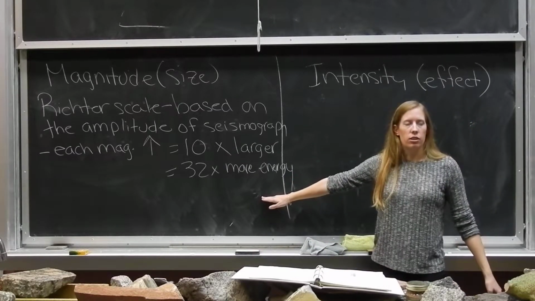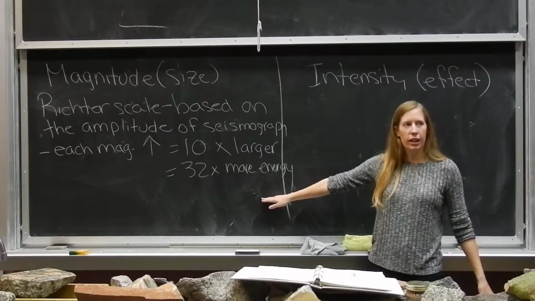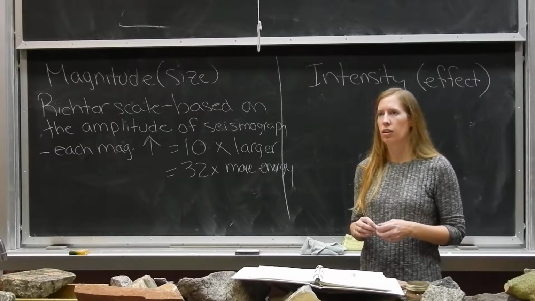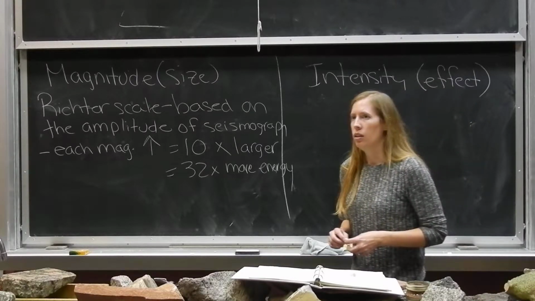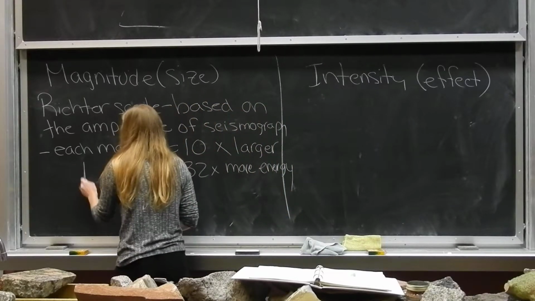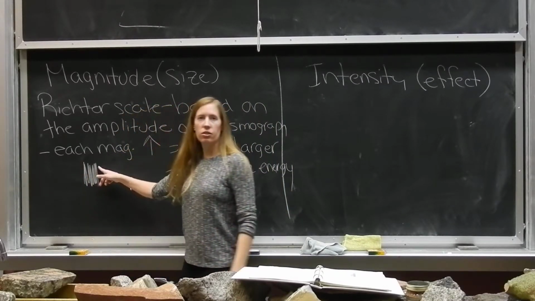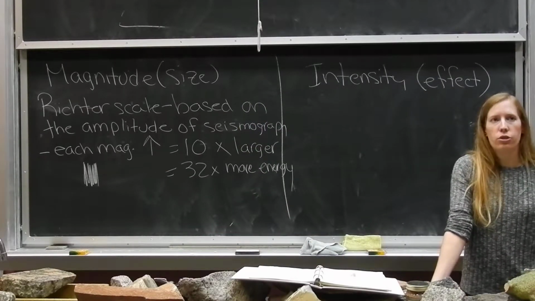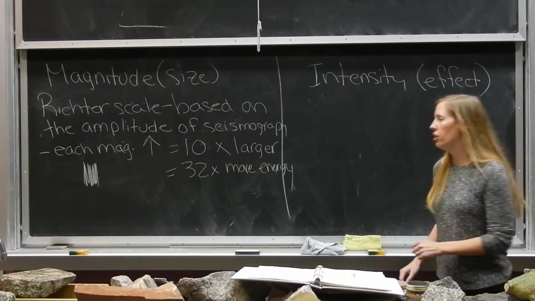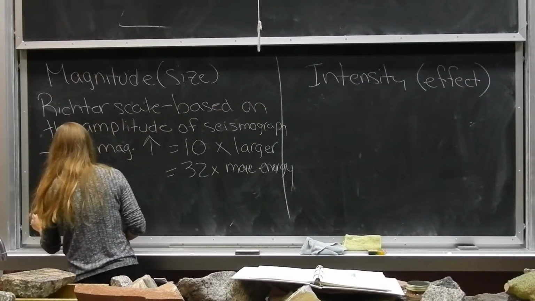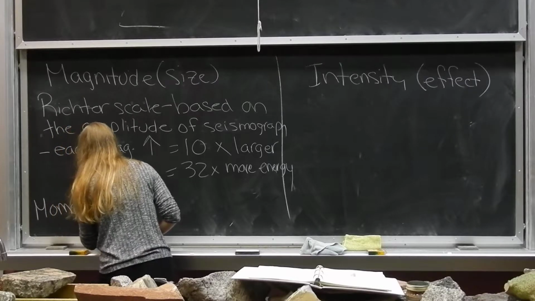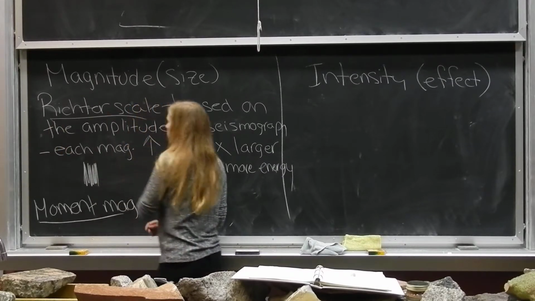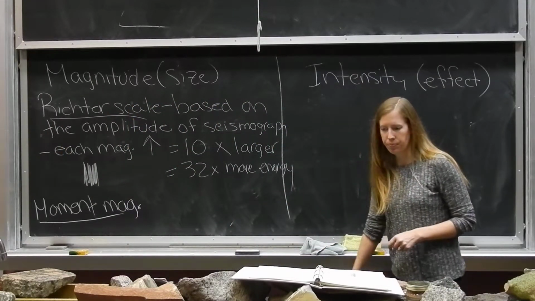What is wrong with Richter's scale, though? Why don't we like to use it? It was hard to measure the definite magnitude of the amplitude. It's hard to tell the difference between the peaks of our seismograph. If you're trying to tell between a 2.4 and a 2.5, you might have a hard time telling the difference. So we came up with the moment magnitude as our second way to measure the size of an earthquake.